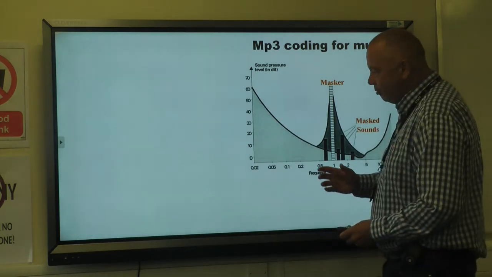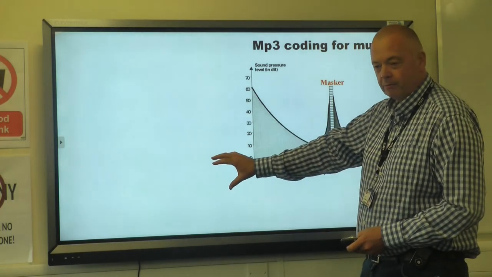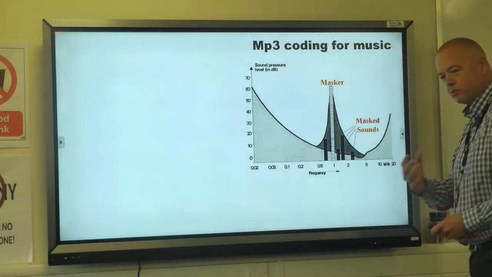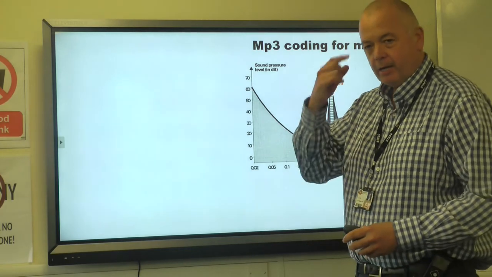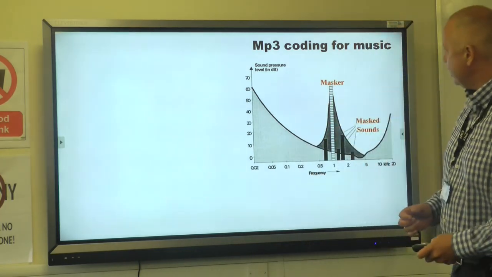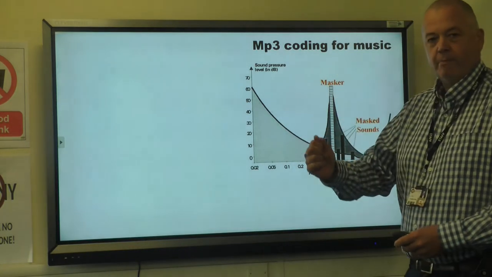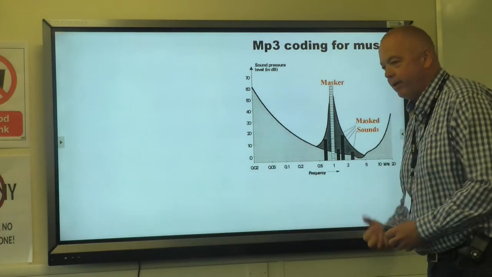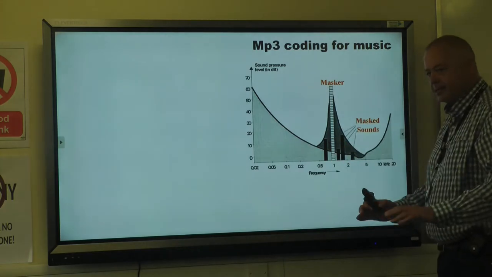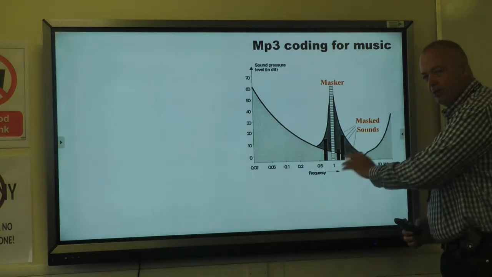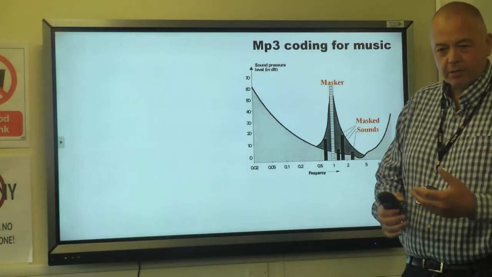What our brains do is concentrate on what they think is important. What's the most important thing that you as a user need to know about? And our brains will sort that out for us. So when we hear a big drum, boom, we hear the big drum. It's clearly very loud. It's very important. And all these other lesser sounds in the background, we don't hear them. We're unaware of what's going on.